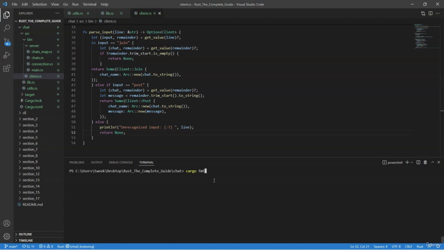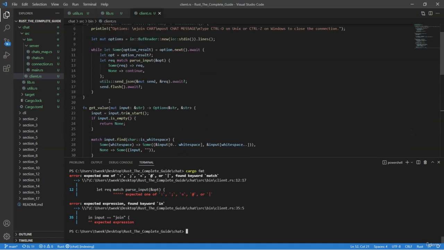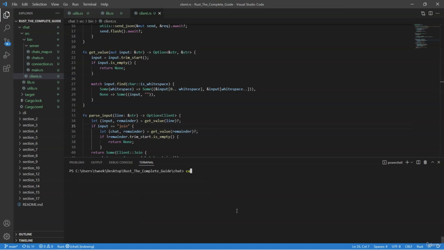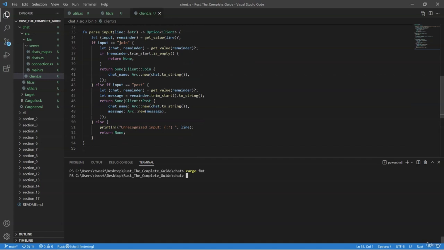And then just to make this pretty, expected one of the following. So on line 12, let request equals, okay, and then now line 35, if not in. So now let's make everything line up good.